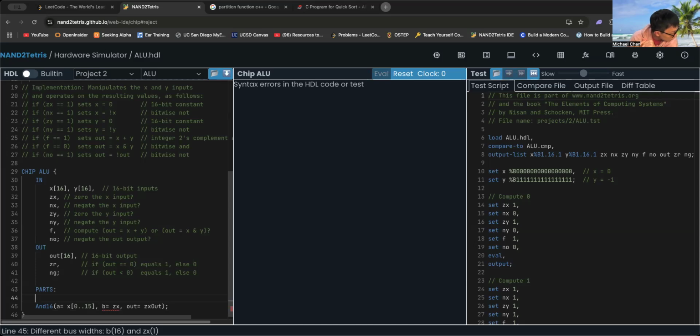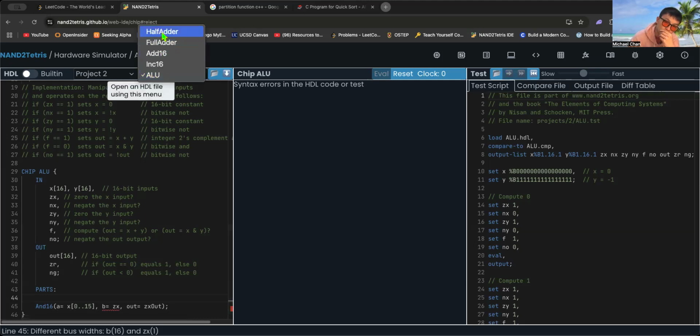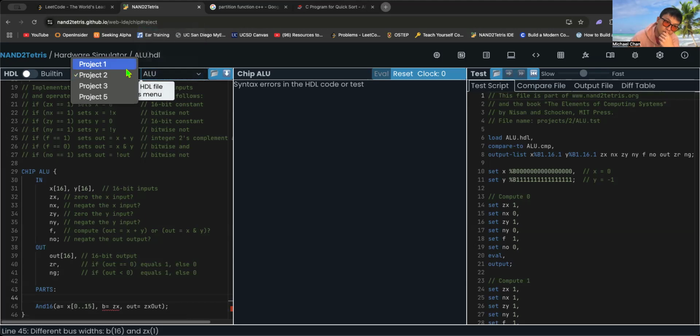So I need to weave this one bit into 16 different bits. I have to replicate it. How would I do that?